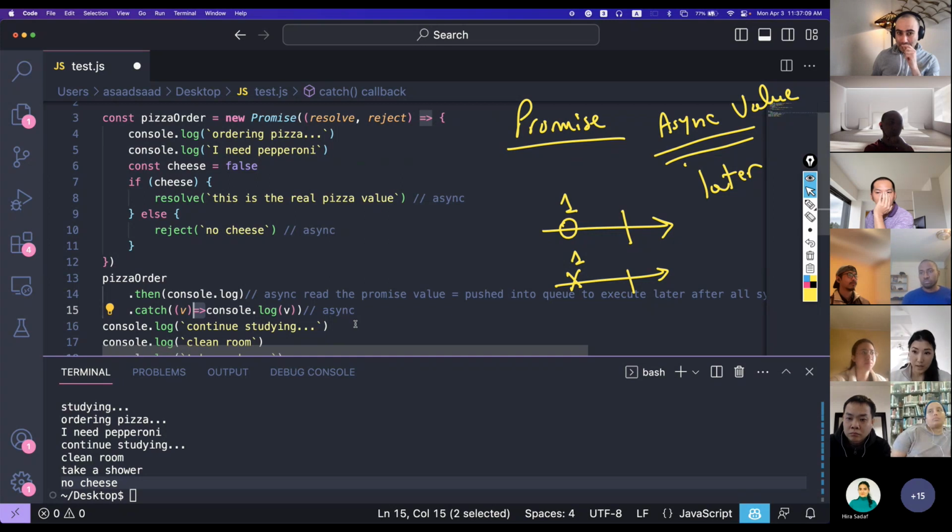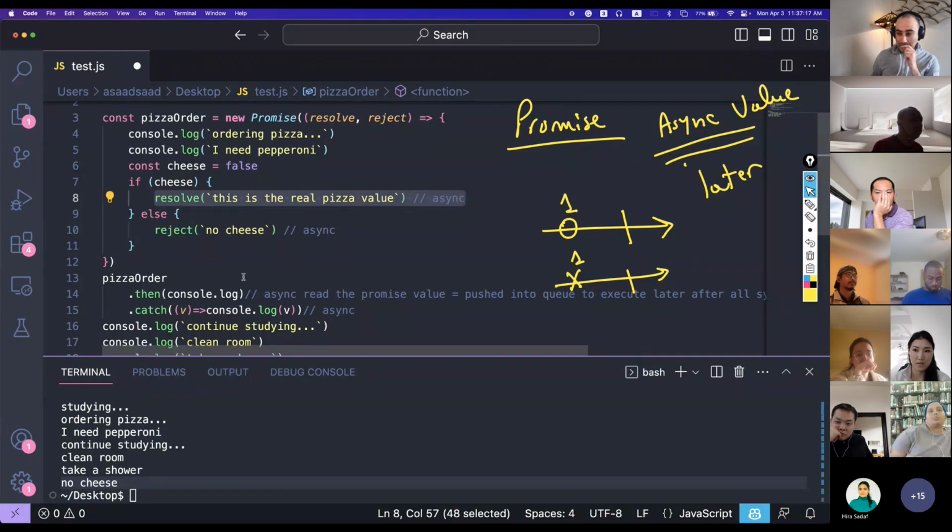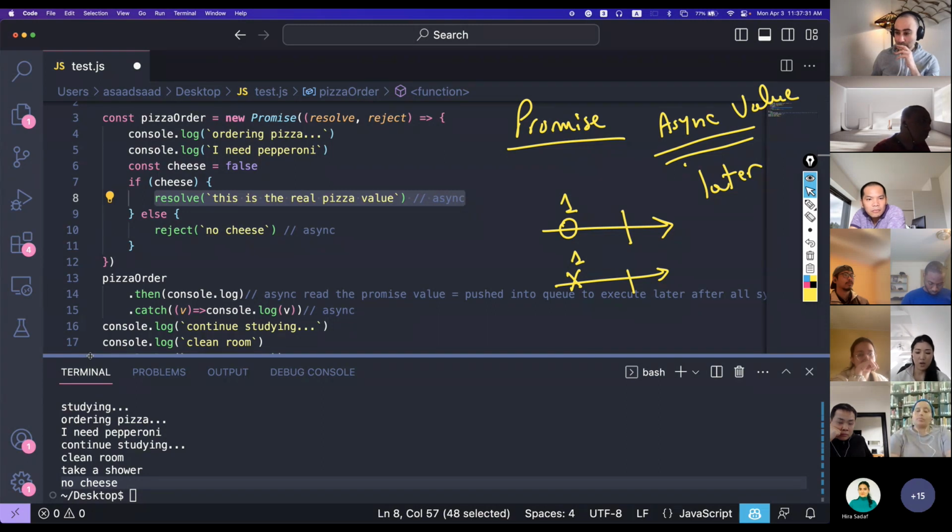Yeah, so promise has an async value, right? So that means the async value is executed after all the synchronized execution. Yes, so the value would be consumed after all the synchronous code is finished. But in the middle of all the synchronized execution, we have a promise in the middle, right? The async value we wanted to execute in the middle, but it has to be executed after the synchronized execution. Does it make sense?